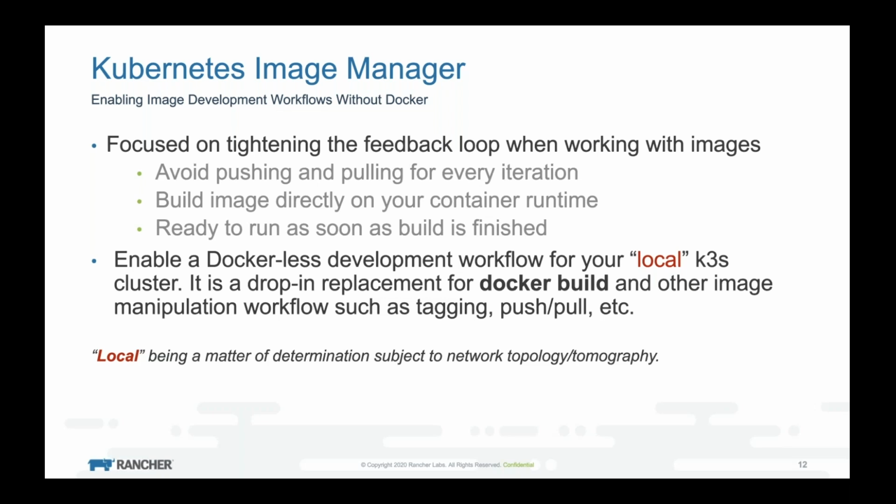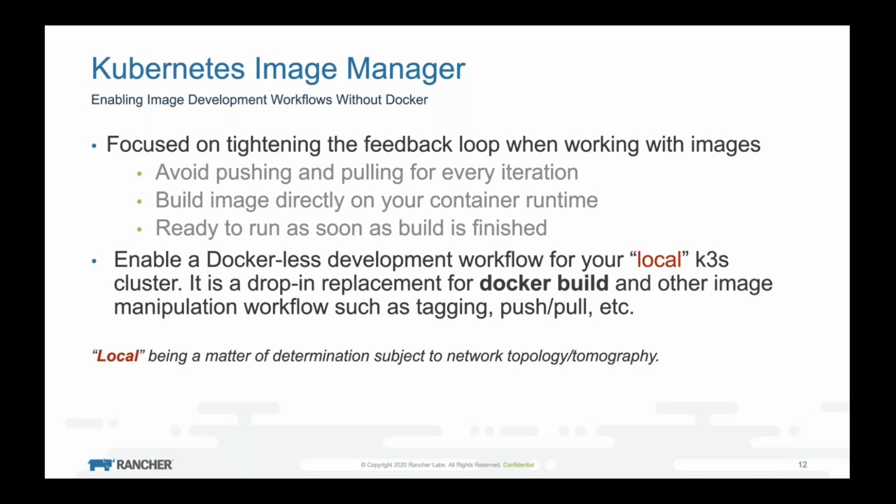And with Kim, because it builds directly on the containerd that your kubelet is running against, that is very much the case. The image is immediately available based on the tag that you gave it. So if you use the same tag, it will replace the image that was already there, right? And the whole idea here, to rephrase it, is to enable an image-centric development workflow local to your K3s installation, right?